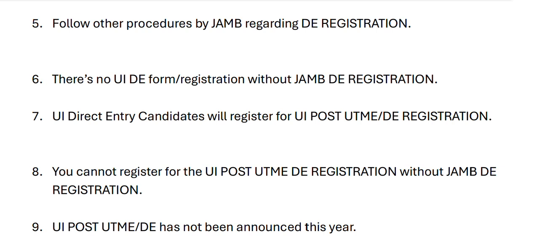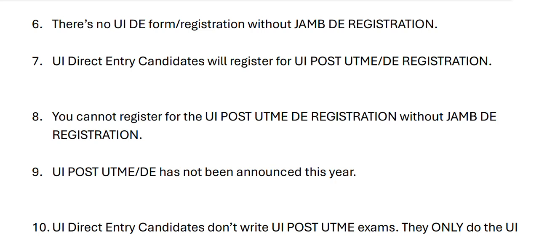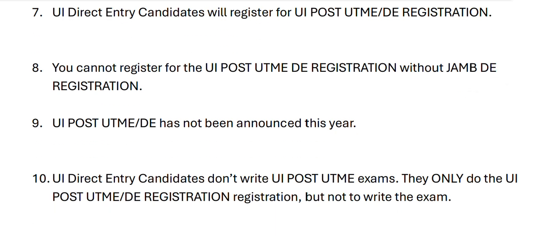So number 6, there is no UI DE form or registration without JAMB DE registration. I've stressed and emphasized that UI direct entry candidates will register for UI POST-UTME registration. You don't expect UI to announce, okay, come and apply for UI DE form. There is nothing like a separate UI DE form. You apply for UI POST-UTME registration whenever they announce it. You register together with POST-UTME candidates. There is no separate UI DE form anywhere. Number 8, you cannot register for UI POST-UTME registration without JAMB registration.